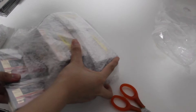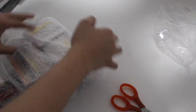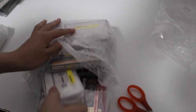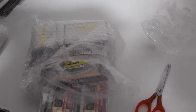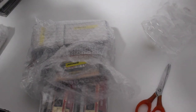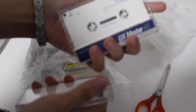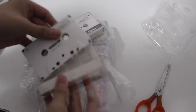Yeah. These ones are really, really nice. Quite rare, I think. Well, yeah. These ones over here. I'm sure you know what these are. Yeah, I am just extremely floored to see these in person. These beautiful, beautiful things. The 1988 Sony Metal and Sony UX Master.